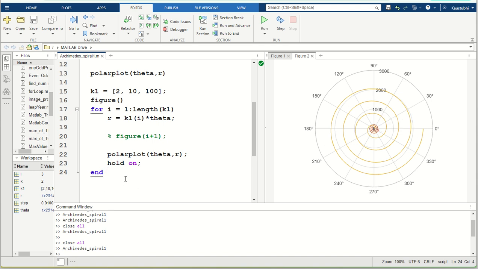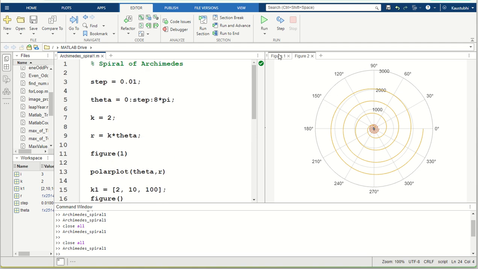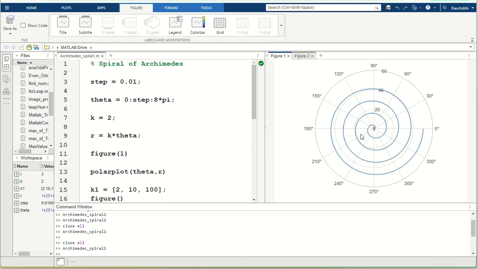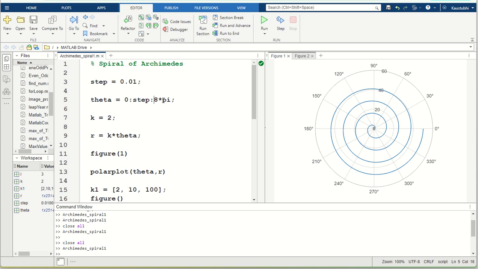Okay, so alright guys, hope you have understood how to draw the spiral of Archimedes for different values of k and theta, and you can keep initializing as long as you want. And if you want to take user values of theta, you can take it like theta is equal to input, put theta value like minimum value or maximum value that we have already talked about in the user input codes, right? Thank you so much.